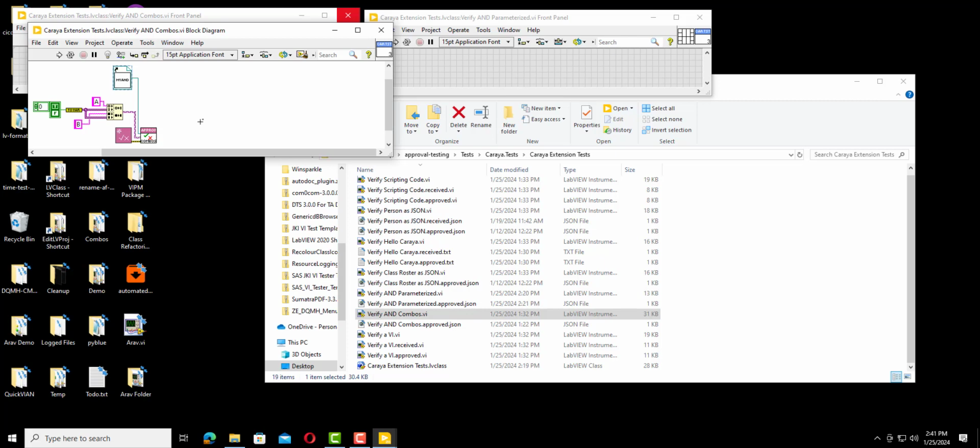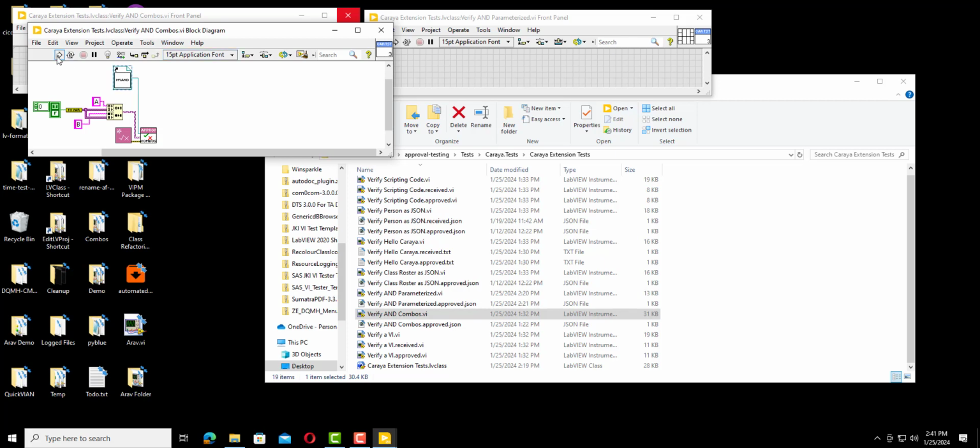So basically what it's going to do is take A and B, set them each to true and false, and calculate all the combinations. In this case, there's 4. And then it's going to run our VI for that, and collect all the inputs and outputs into a JSON file.